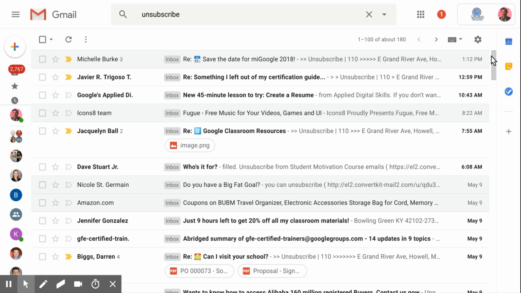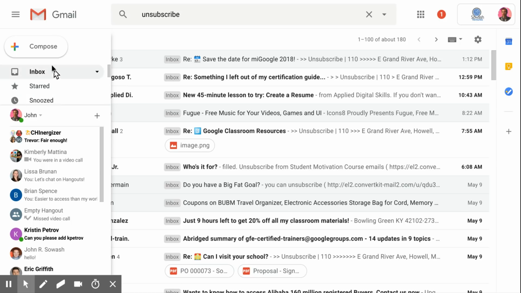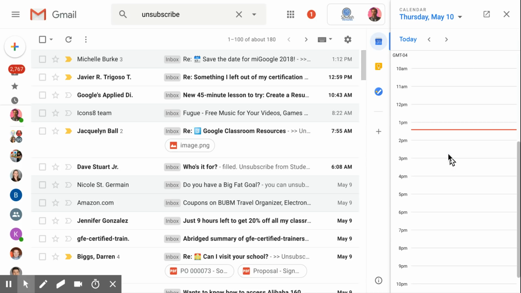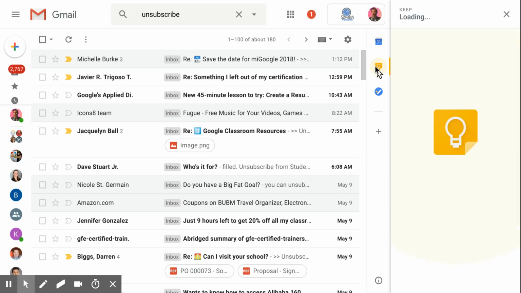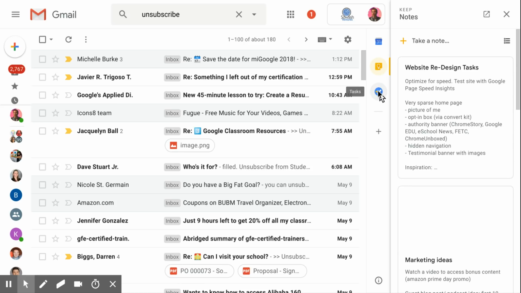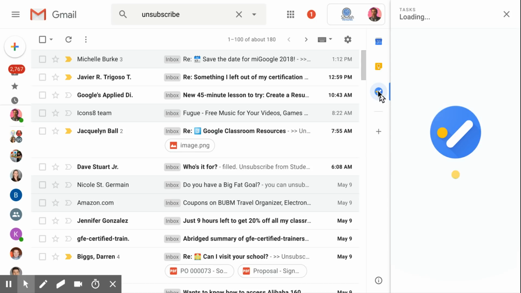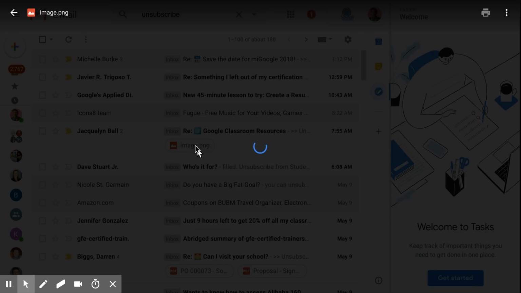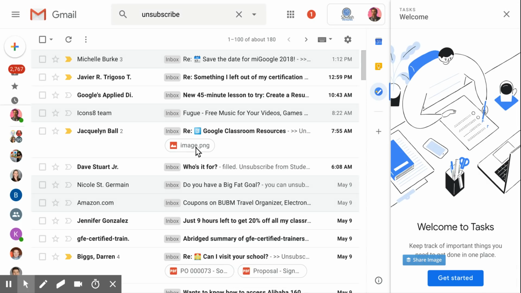So this is the new Gmail interface. It's very clean, a lot of white space. Over on the left, you'll notice that this is an expanding toolbar now. It gives you more room to view your emails. Over on the right, you'll see that it's now integrated with Google Calendar. So I can see my calendar right from within email. I can also access my Google Keep Notes. And Google has redesigned their task manager as well. So if you're into to-do lists, you'll enjoy that. Another really helpful feature you can see right here, attachments to an email are now easily clickable right from your message list. So I don't even have to open the email. All I have to do is click on that attachment and it'll show it to me right there.